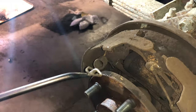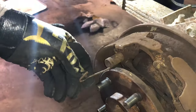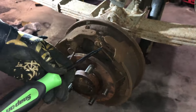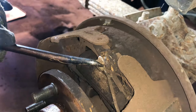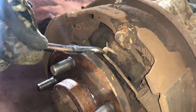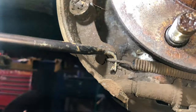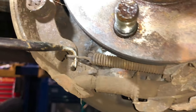get new hardware. So I'll just roll that forward and take that spring off. I'm going to do that with this one also. I'm putting that pick in there and rolling it back over the edge, and then I'm hooking the spring and pulling it back off there. So you'll actually have to remove this bottom spring also. That way you can remove your pads.